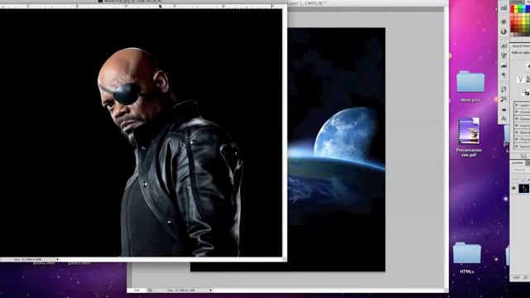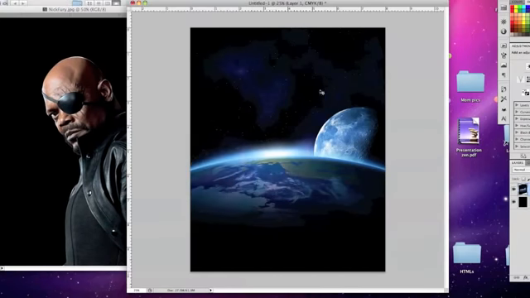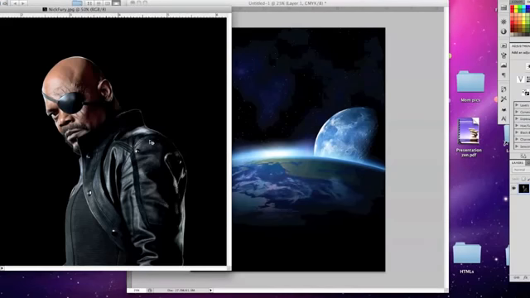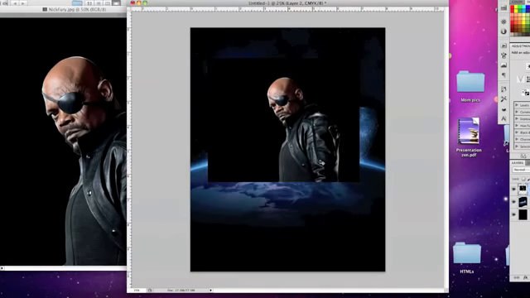Drag him into Photoshop, we want to take his image and be able to put him on the left side of our new document. So with our Move tool selected, I'm going to click and drag him over into our new document. Now, we've learned before that you can take out a variety of pixels by using our eraser tool, but I want to show you a much better way of working that is not as destructive as erasing away the pixels, because if you make a mistake, you want to be able to undo what you've done.